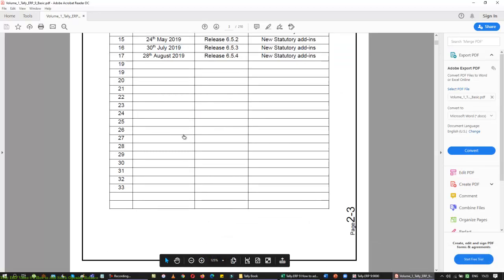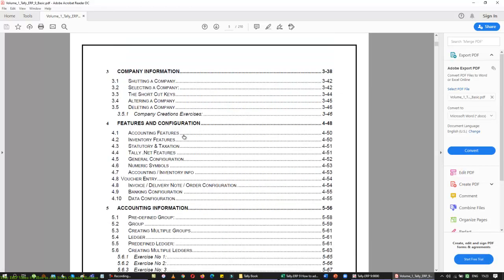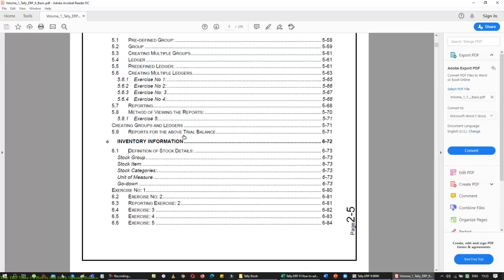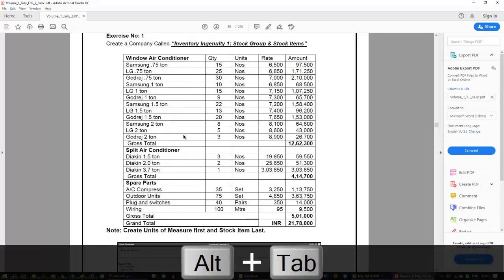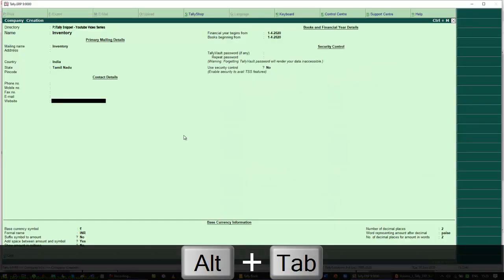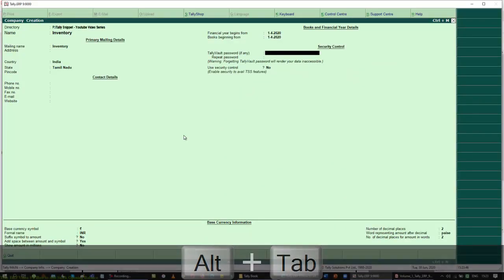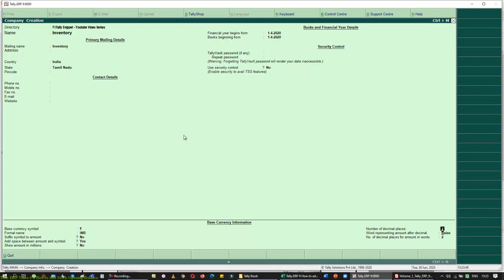So today's logic that we are about to see is how to work with inventory information. So this is the stock information that I want to feed, and I'm creating a brand new company here called inventory, and I'm going to just keep the opening balance as 1/4.